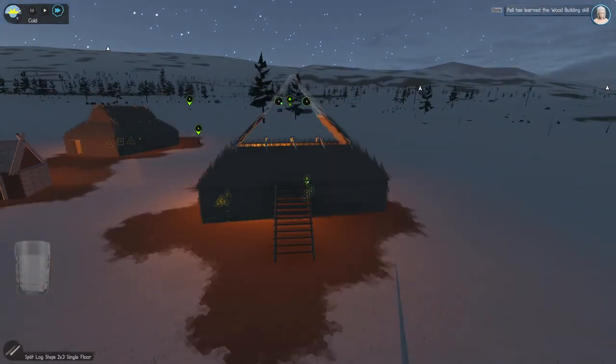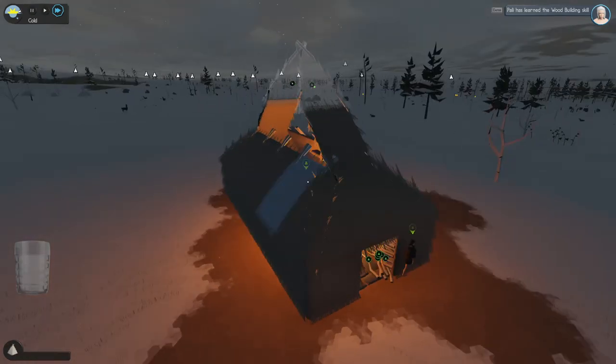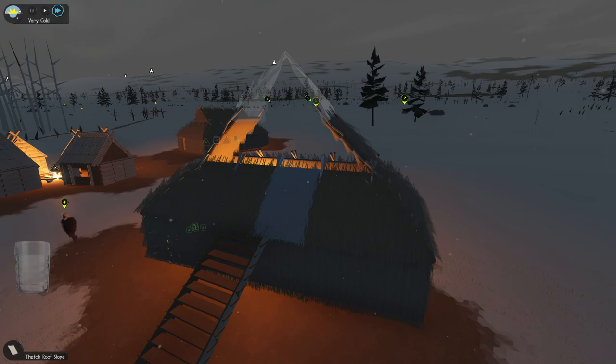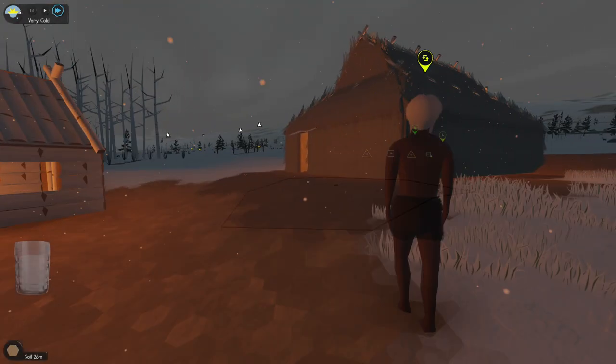All right, so are you? Yes, they are. All right. Look at this monstrosity, man. This is the only way I managed to put a roof over it. There are no building pieces to cap. No 1x1 caps. So I have to keep in mind to always build 4x4 huts, like that one there.